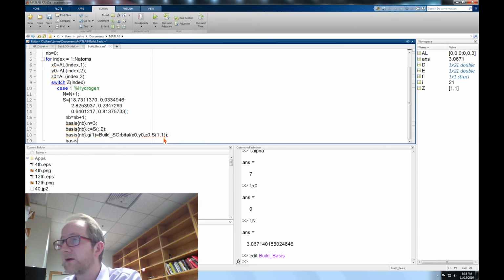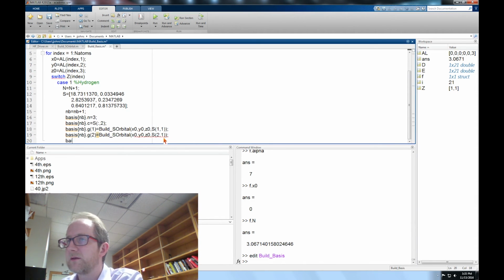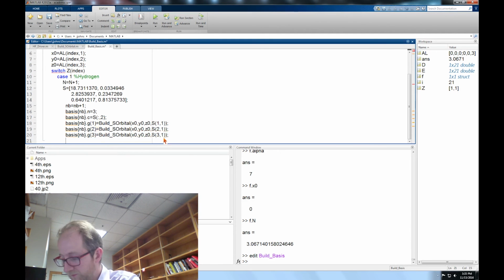Basis NB dot G 2, same thing, just with the second contraction or second exponent, S 2, 1. And basis NB dot G3 equals build S orbital X naught, Y naught, Z naught, S 3, 1. Okay, so we've added those.